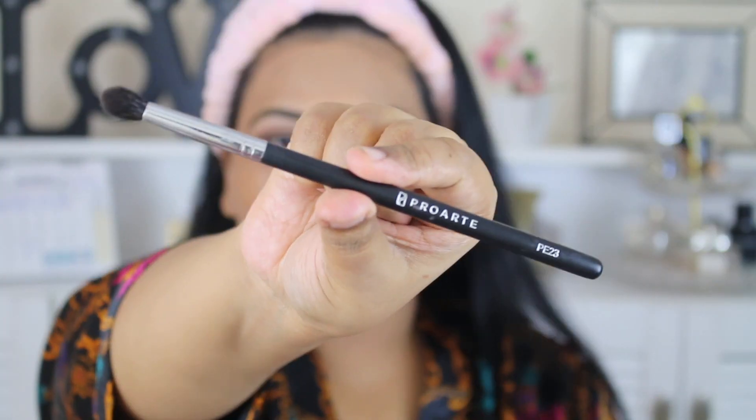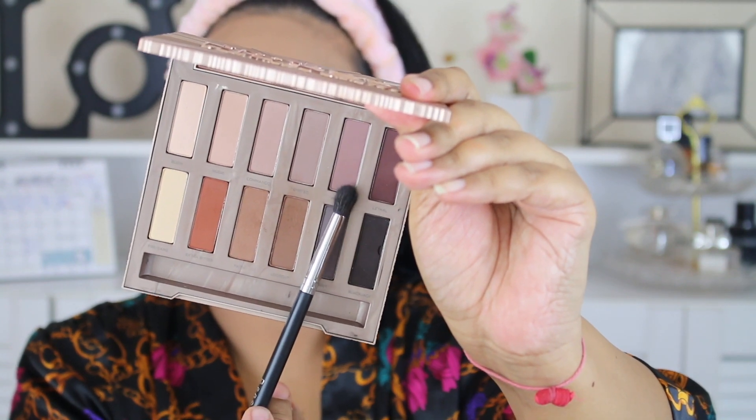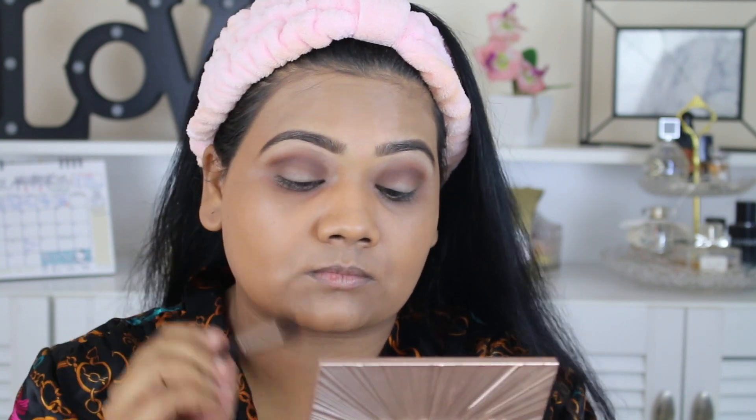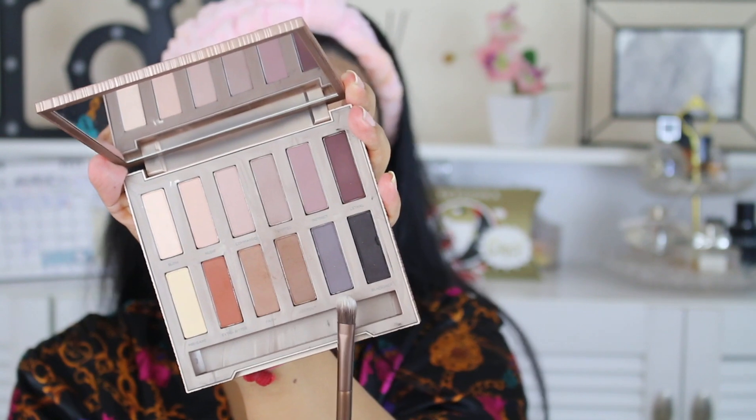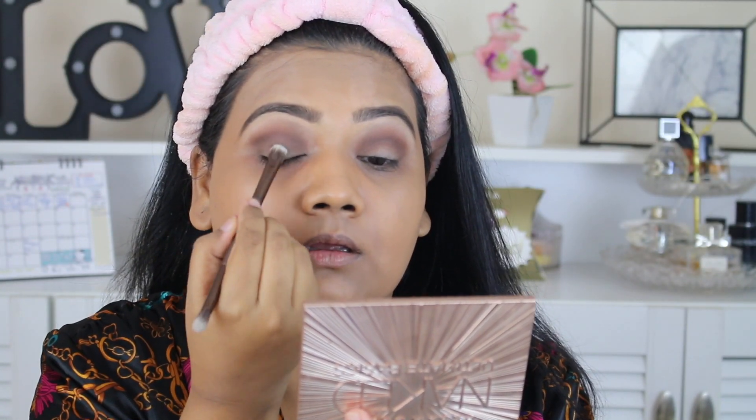These days I'm loving messy halo eyes. I mixed cool-tone and warm-tone shades together because I wanted to use silver glitter — that's why I combined both tones on the crease. Then I went with this grayish color for the lid, but it was very patchy and not too pigmented, so I struggled to apply it.